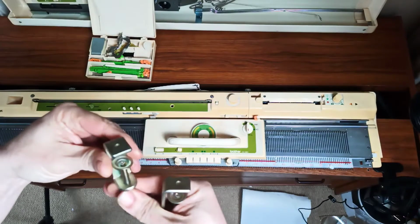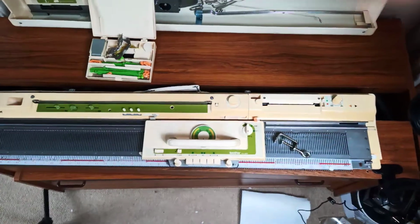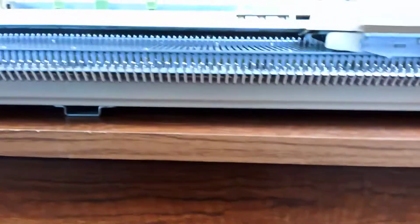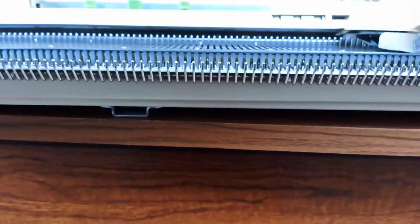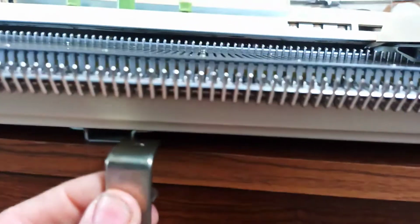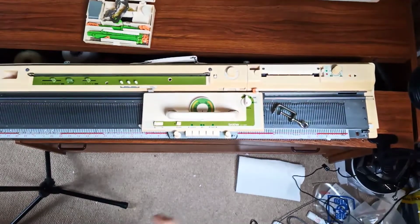Now what I'll do is I'll just pick up the camera and show you exactly where they go. If you have a look on the bottom of the machine, you will see that there are two feet that are for the clamps. And we need to bring the machine so they are right at the front of the table, and then we can use the clamps to clamp the machine to the table like that. They need to be right to the front of the edge of the table, and then the clamps need to be done up. So I'll just put the camera back, and then I'll get on with doing that.